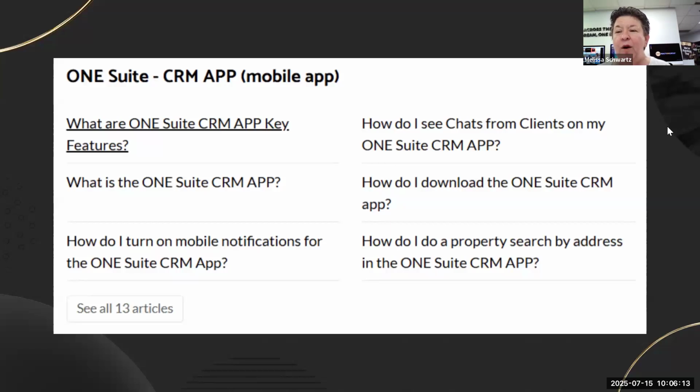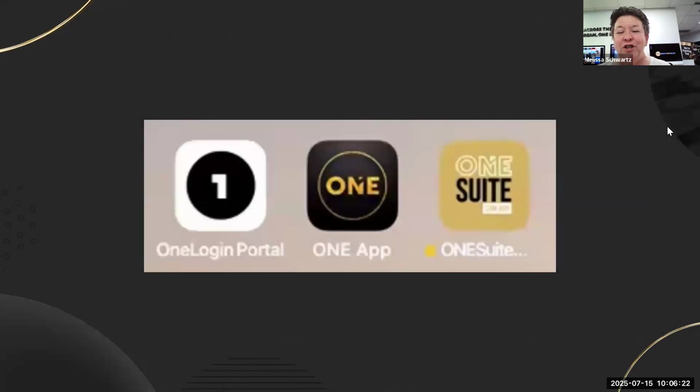Okay. And pull out your phones. You should be able to do this right along with me. I'd wait until I actually get into the screens themselves. I'm still going to show you a few more just screenshots. So there are a couple of different apps you can download. The One Login portal, which gets you into your One Login on your phone. The One app, which is the one that goes to your clients or you can use as a search engine. I often show it to new agents just to show what you can share here with your clients.